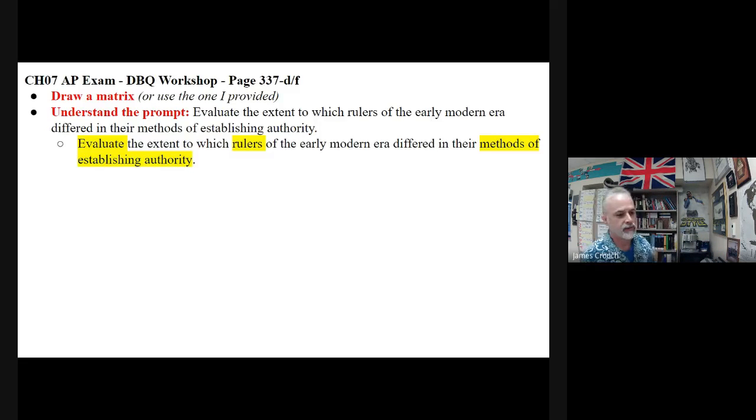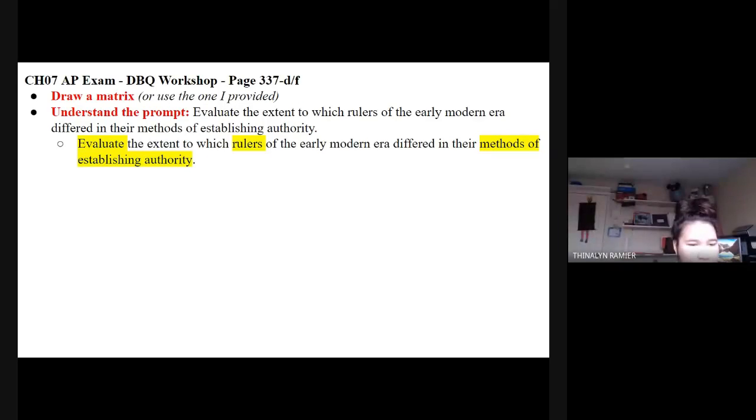authority. Okay, somebody, and I'm going to be the king of awkward silence, I want a voice. I don't want typing. I want a voice. Tell me what you're looking for. And I've even helped you out. In common language. Don't put it in College Board language. Put it like I've got to explain this to my fifth grader brother. You're looking at the rulers themselves and the methods of establishing authority.